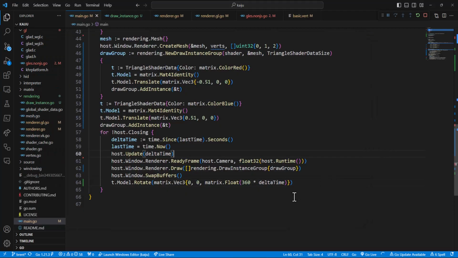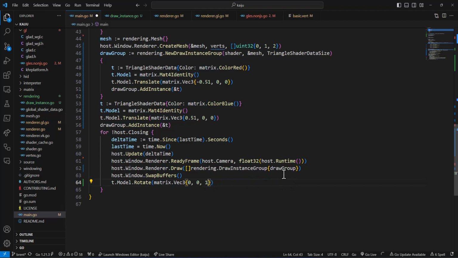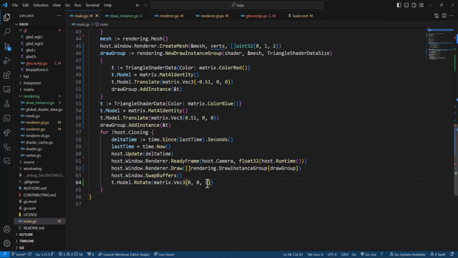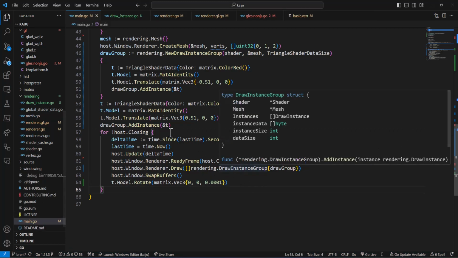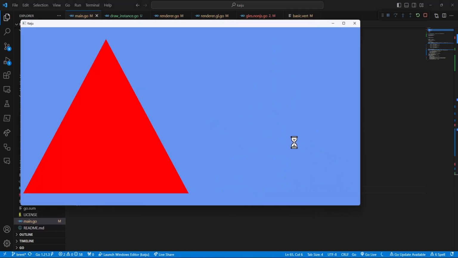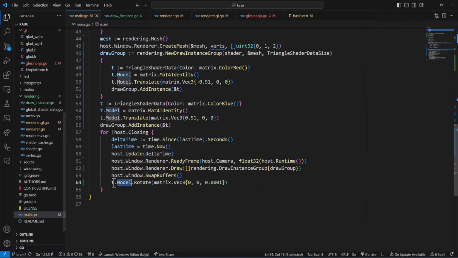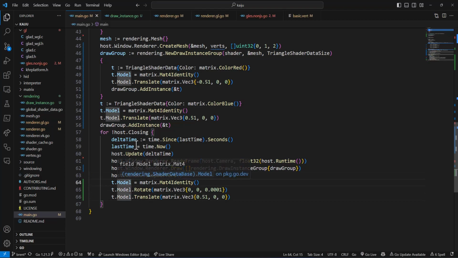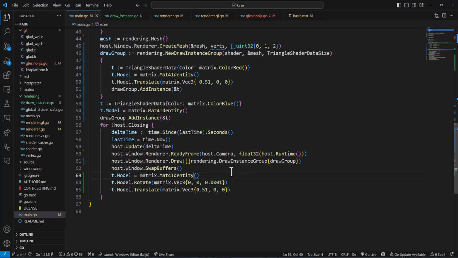Whoop, we've lost contact. Let's see what it's doing. Rotate. Oh, yeah, and I have to have a small number. Yep, something's goofing with our rotation. Oh, we translated it and then we rotated it. Let's just take this, paste that, rotate, then translate. And let's see what we got here.